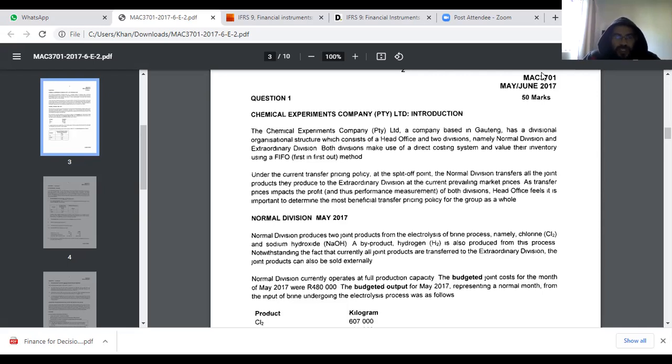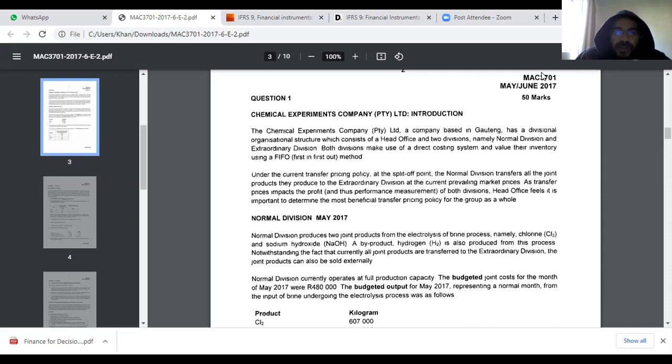So when you get the question and you see that there is a divisional organizational structure, you must know there must likely be performance management as well as transfer pricing. So either both or one of it. So just take a note of that. So you'll see later on in the question, there's a transfer pricing question. So when you see a company that have a divisional organizational structure, then you must know there will most likely be transfer pricing and or performance management.